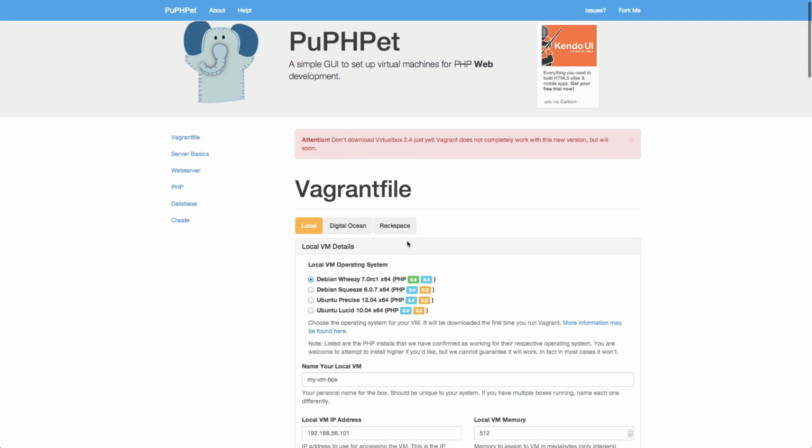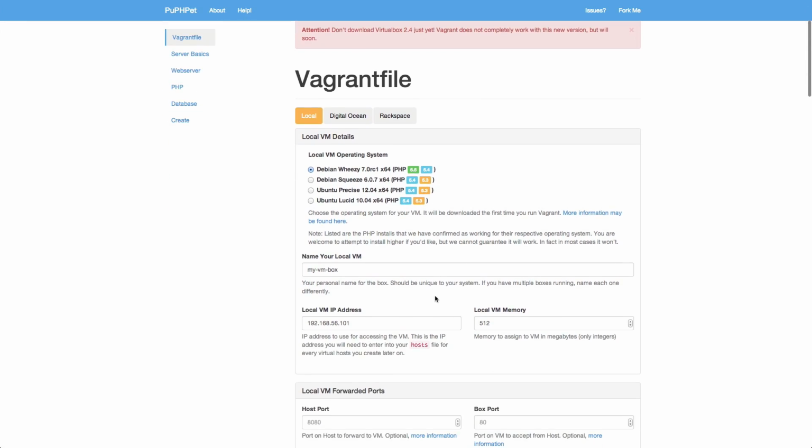So with us, we use VMware Fusion. Mostly what we use it for is to run Windows, so that we can test our apps on IE, of course. But with this, you'd have to run two virtual machines: one for your server, and then another one for Windows. Yes. Yeah.